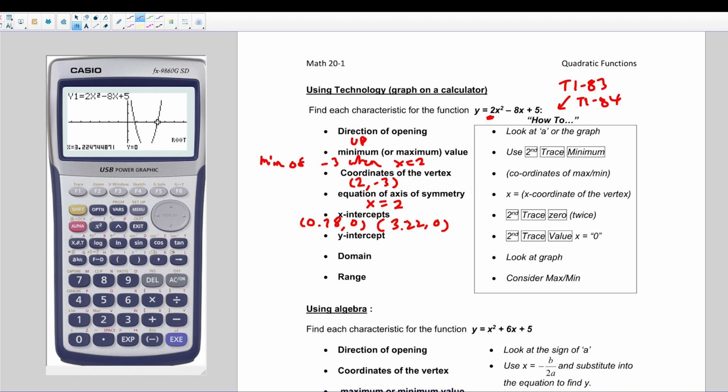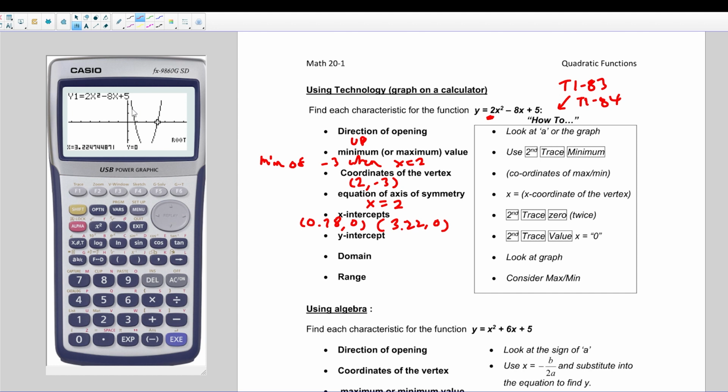Again, for the TIs, it's really not that bad, honestly. We just go second trace 0, and we're gonna do that twice, okay? So when I say do that twice, we're gonna do it first for the one on the left. So essentially what's gonna pop up on your TI is you're gonna have a little cursor pop up kind of over here, or you want it to go over here. And you know that your x-intercept's here. So for your left bound, you wanna go somewhere to the left of where my cursor currently is. So you wanna maybe put your cursor right there. So that'll be your left bound.